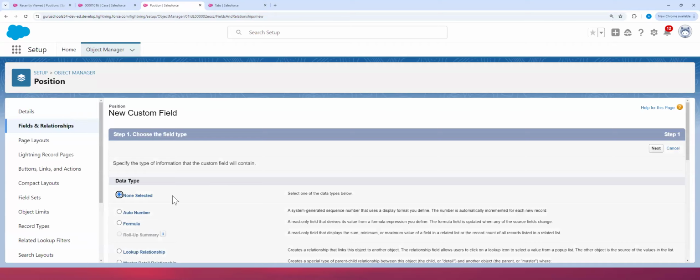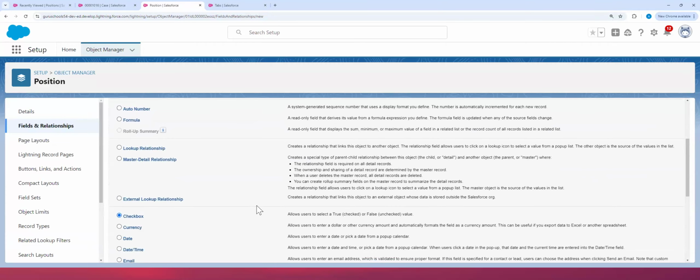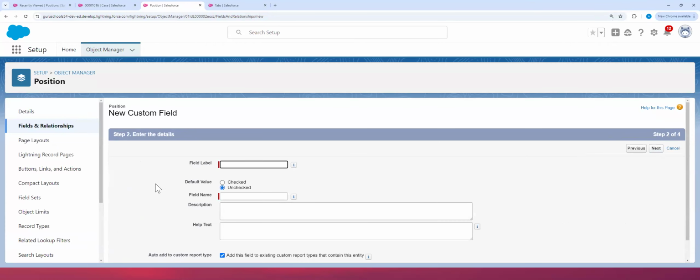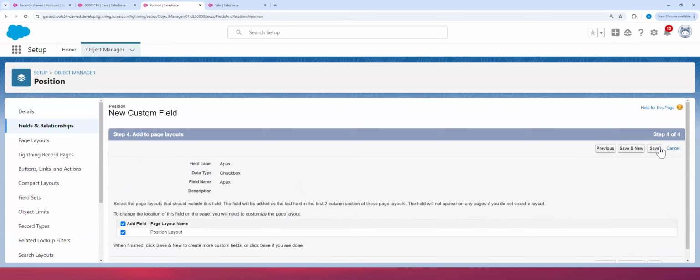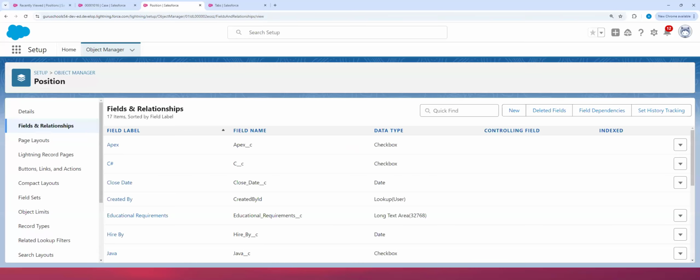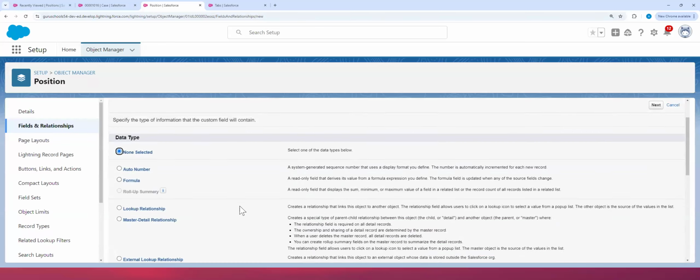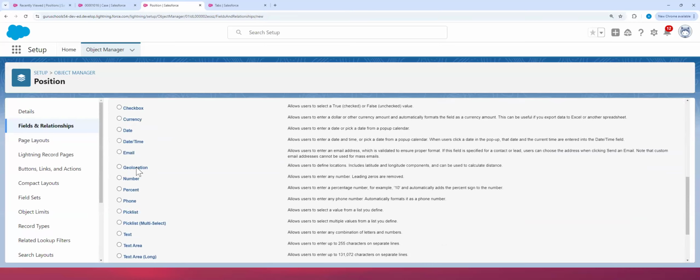Now I'm going to create the last field, which will also be a language. There are other fields as well. Let's create this one: minimum and maximum pay, which will be currency.